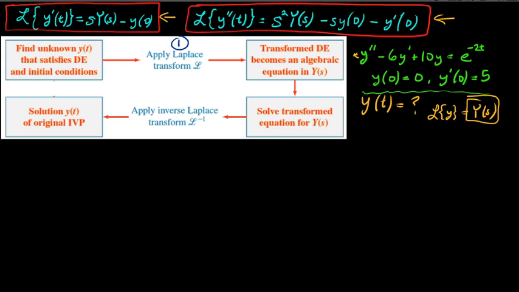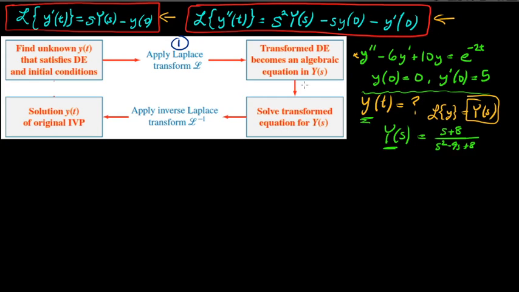Well, we're trying to get Y of s, and it's going to be some function of s. Let's say it's s plus 8 over s squared minus 9s plus 8 or something like that, right? So you have this. Obviously, this does not solve the equation, right? This is capital Y. We're looking for little y, right?